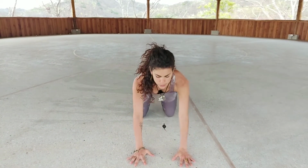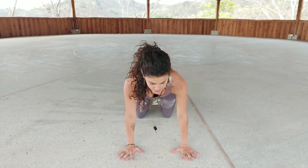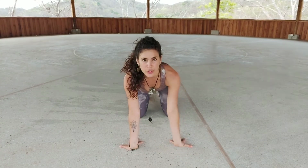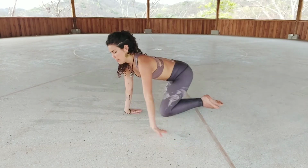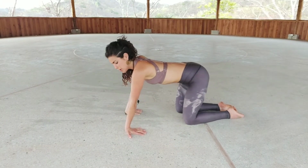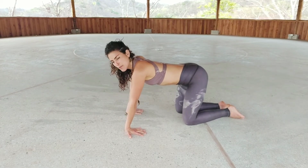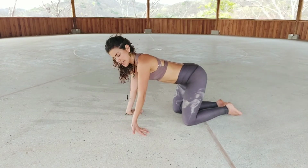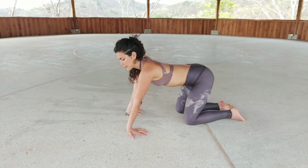And come into four supports. Let's come back and forward a little bit, just stretching the wrists. Okay. And now we're gonna take the fingers to face you this way. The more you take your hips back, the more you're gonna be stretching on those wrists. So you stretch back and you try to get the bottom of the wrist to the floor. So if it's too much, you can just stay here. You can even take a book and place it under your hands and take your palm on the book. Okay, so you don't have to take it too far.